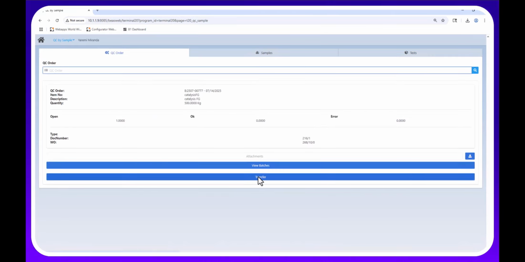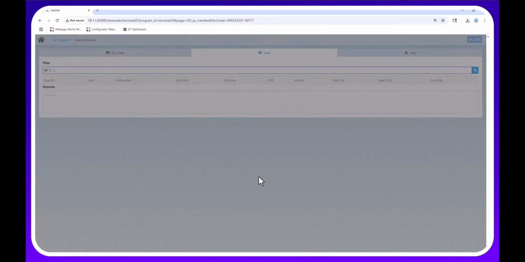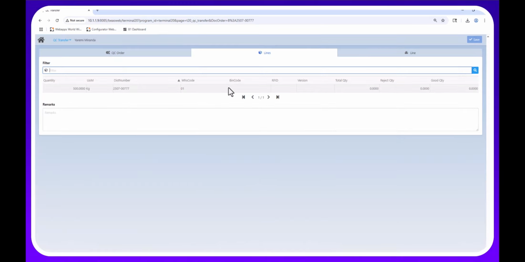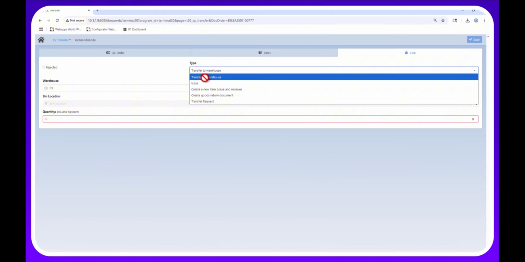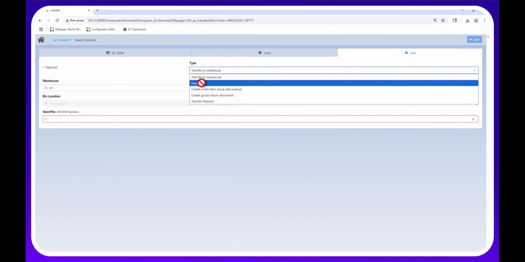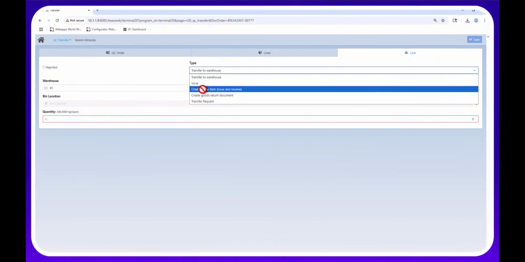If you wanted to, for any finished goods, you can even do some transfers. So from the quality control flow, you see here I have my quantities produced of 500. I validated as good. If I wanted to, I can transfer it to any specific warehouse. I can issue it out if it's just not good in my quality control. I can change it to an existing item in my system, for example, item A to item B, because the specs are closer to that item and they are sellable as such.